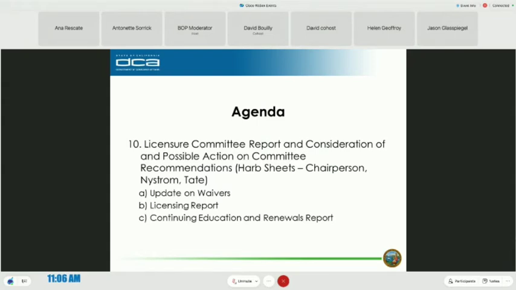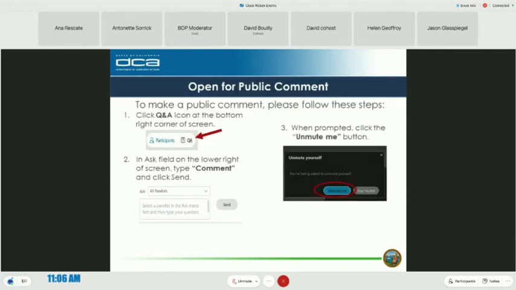Madam Moderator, could you open the box for public comment on waivers? Yes, this is the moderator. I've opened up the Q&A, and I wanted to reference that there were a few comments that came in last time. I believe the clarification to the prior question was they would like to know if you can write out a question in the Q&A box without having to speak. And they're referencing this live meeting.